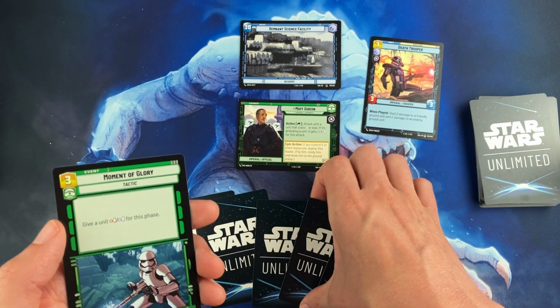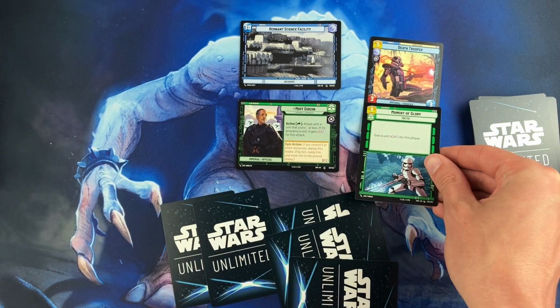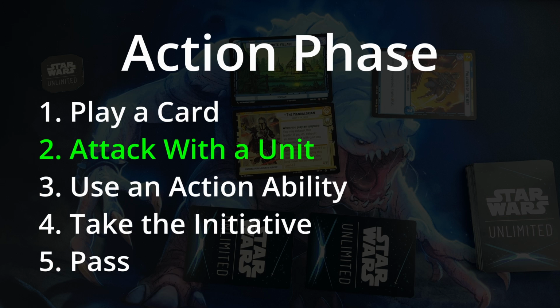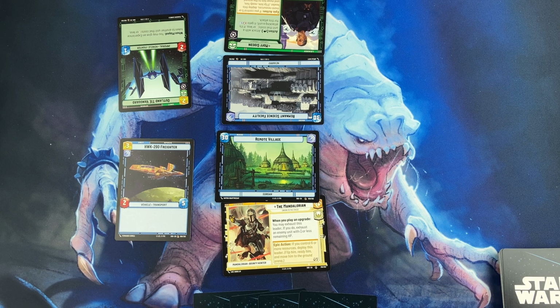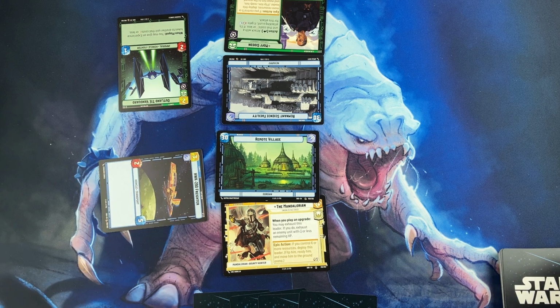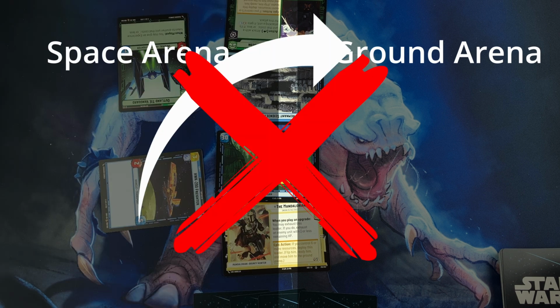Before we discuss attacking, the third type of card you can play is an event. Resolve the effect of the event immediately when you play it, and then discard the card. The second action option is to attack with a unit. To attack with a unit, exhaust a ready unit you control and choose something to attack. You can attack either an enemy unit in the same arena, remember ground or space, or your opponent's base. Your units cannot attack units in the other arena.